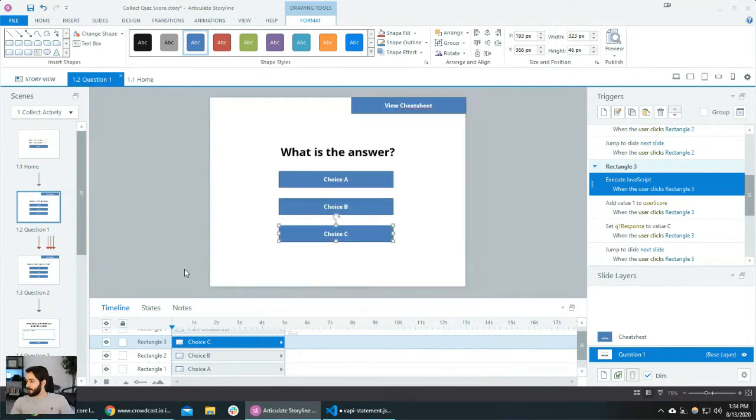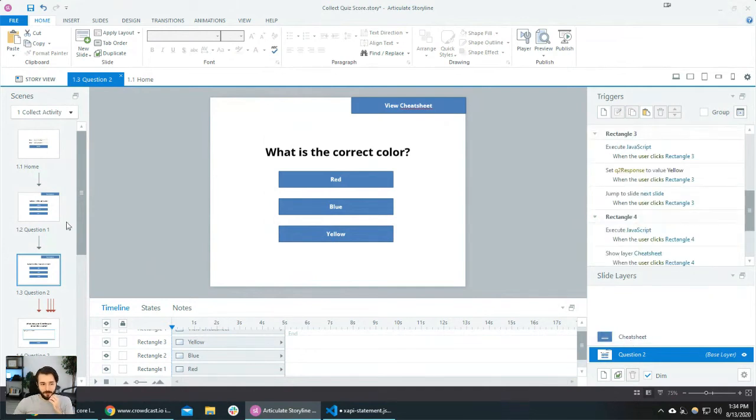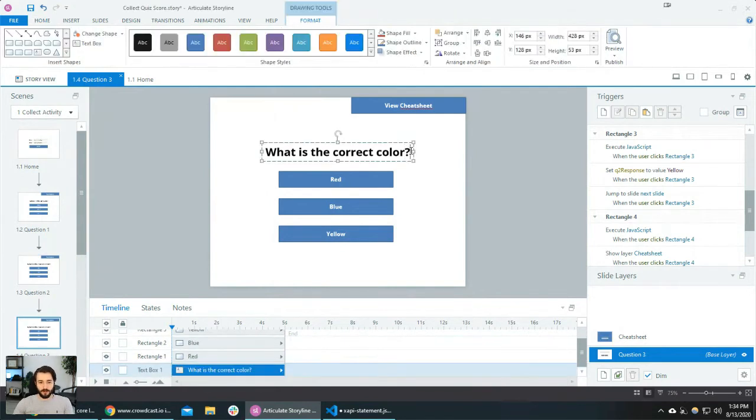All right, we're in good shape with these first 2 questions. I do want to add a third one really quickly, so it's going to be 2 seconds. Let's do it. Question 3.